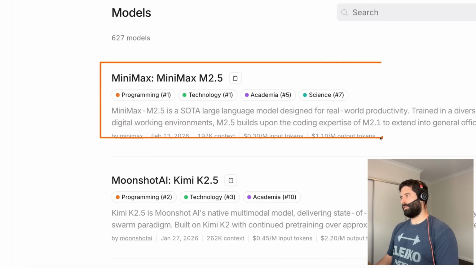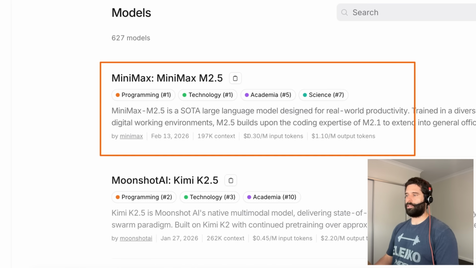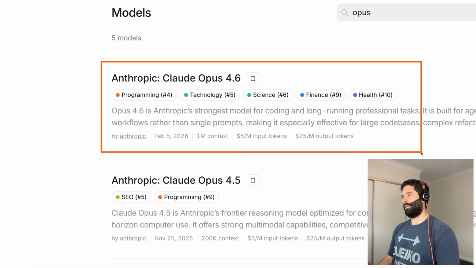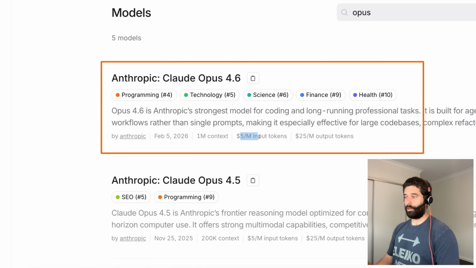And the benefit of using these open source models is that they're very cheap to run. It's 30 cents per million input tokens and $1.10 per million output tokens. And this is said to be on par with models like Claude Opus 4.6. And the comparison here is that for Opus 4.6, it's $5 per million input tokens and $25 per million output tokens. Now, there are some use cases that you might want to use Opus 4.6, but the Minimax, I've been experimenting with it, and it's very good to get started with and be your daily driver.